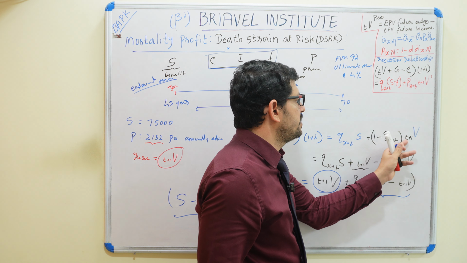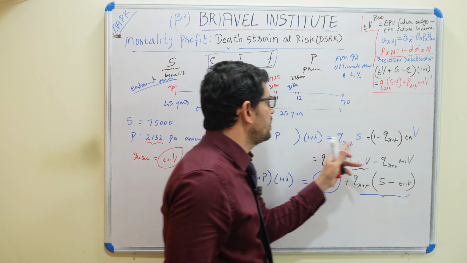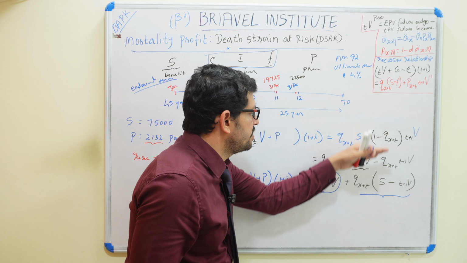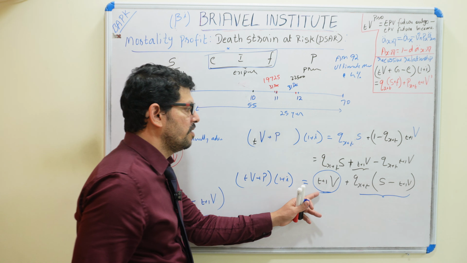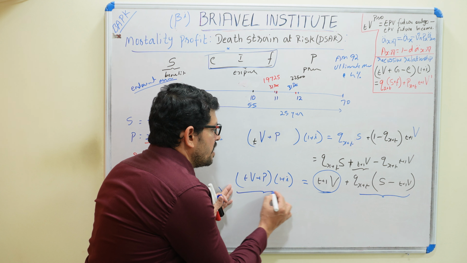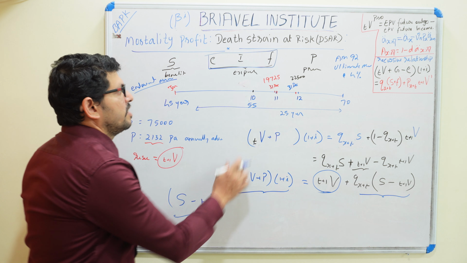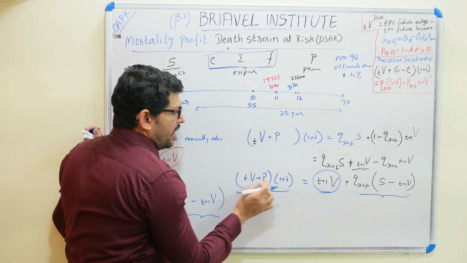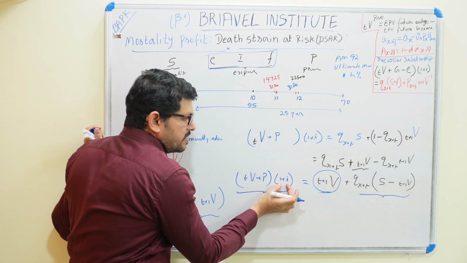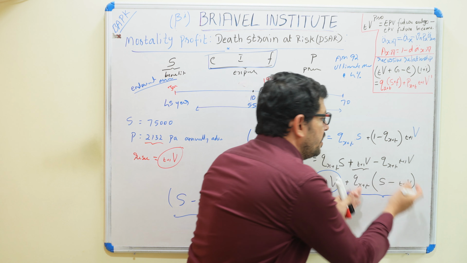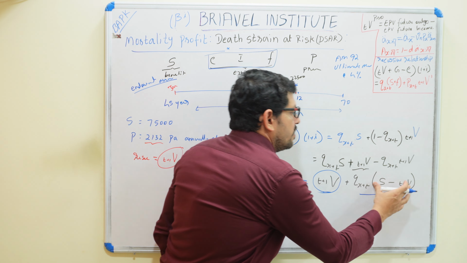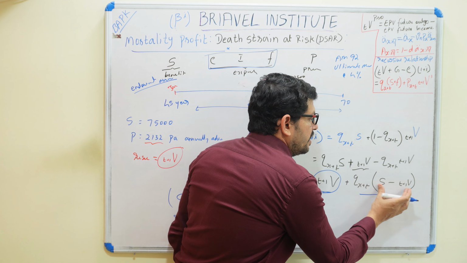Next year reserve I find out through the recursive relationship. From the relationship I just expanded. Now I understood that this is my next year reserve. But what is my income? The reserve is only 19,725 and my premium, and I will get some interest income. So this is only my interest income. But this one I required extra, due to that death strain I required extra.